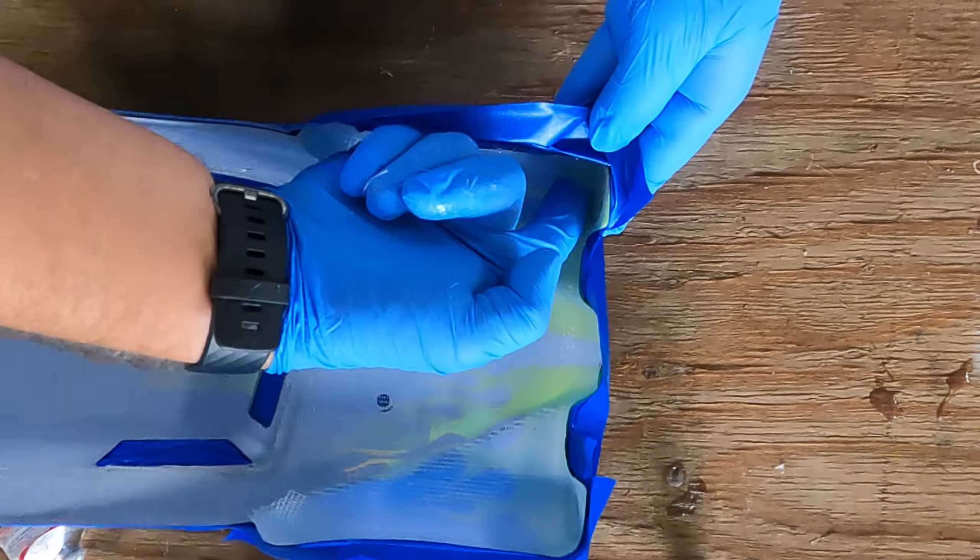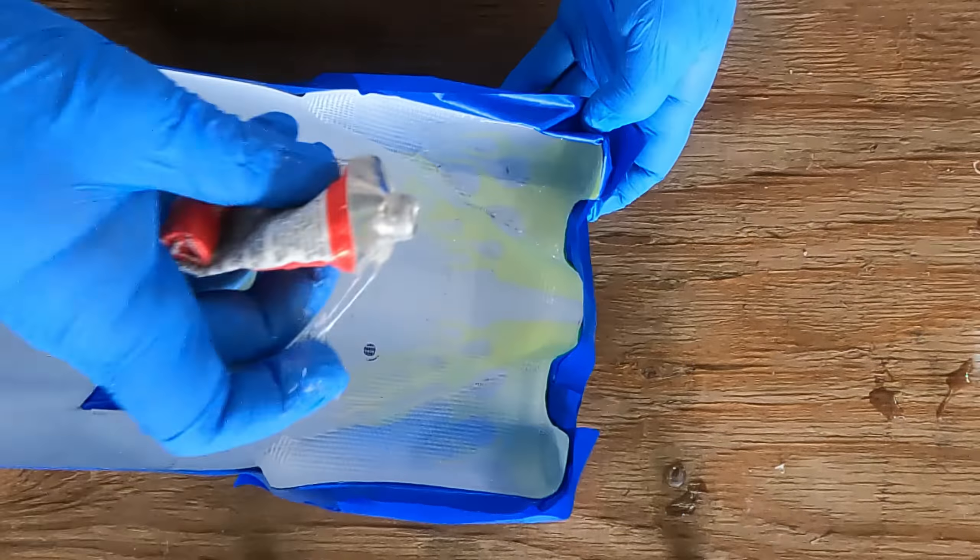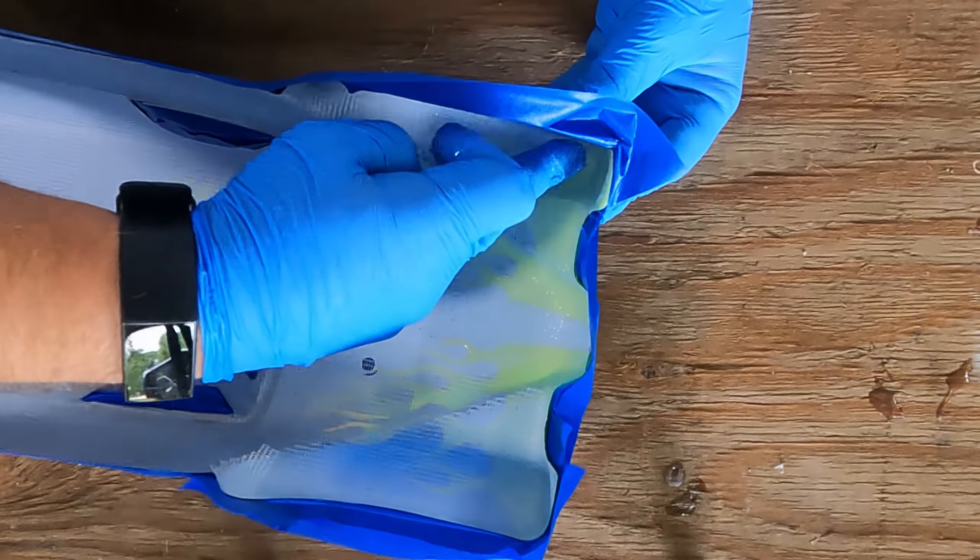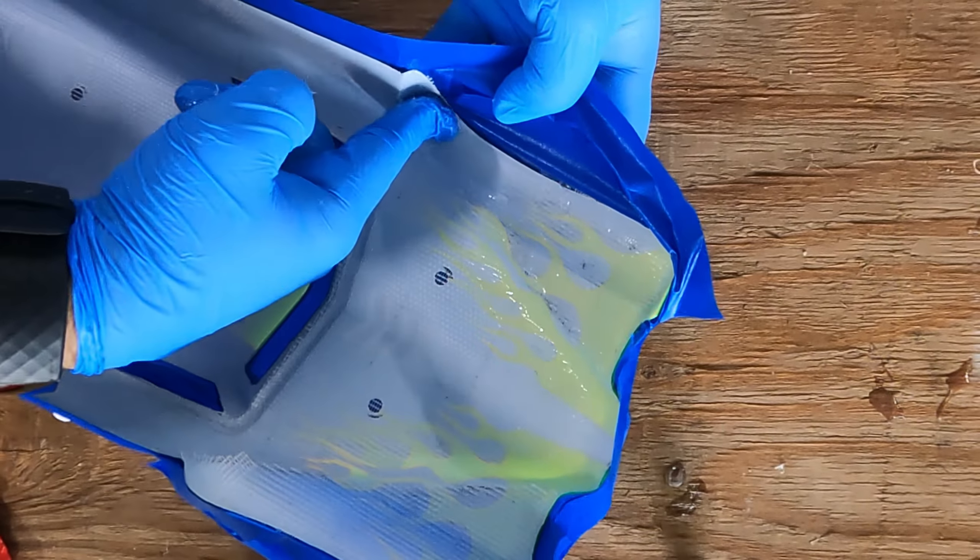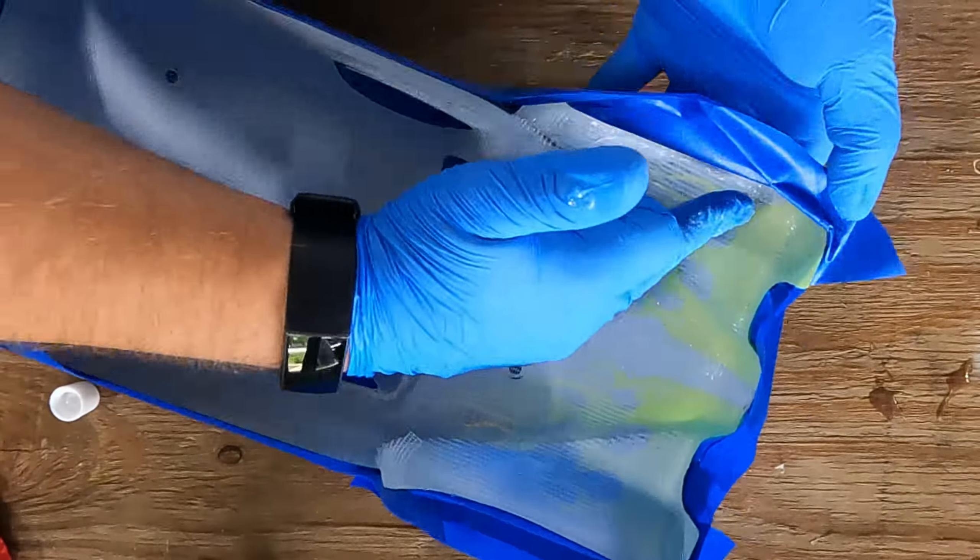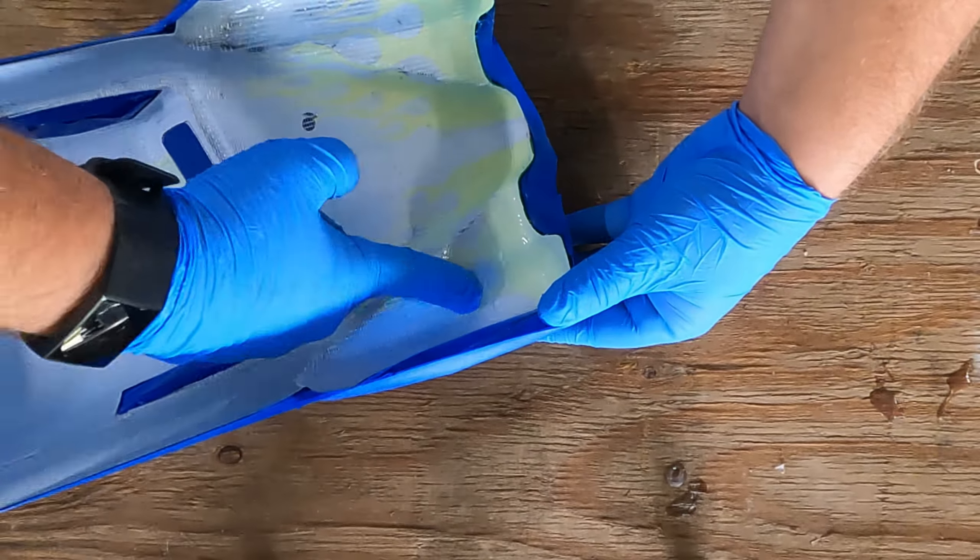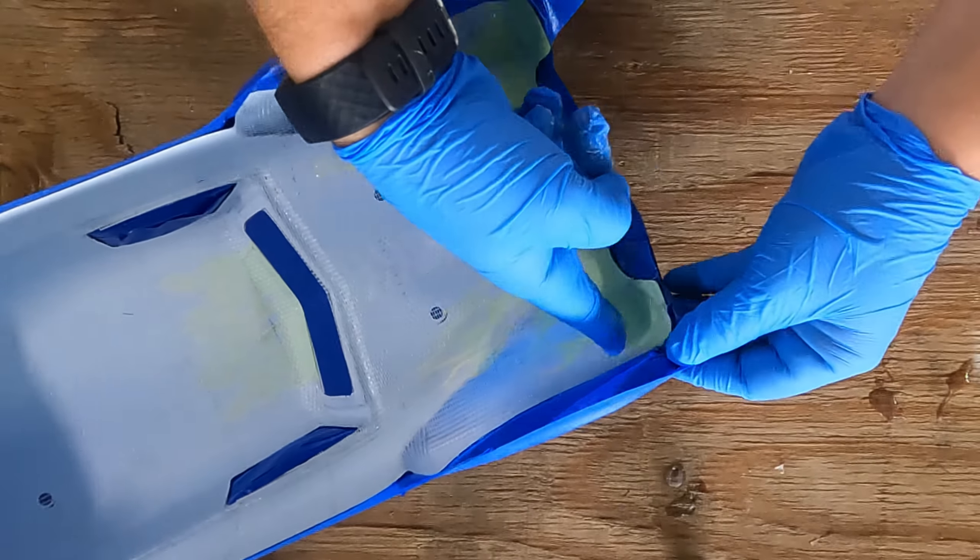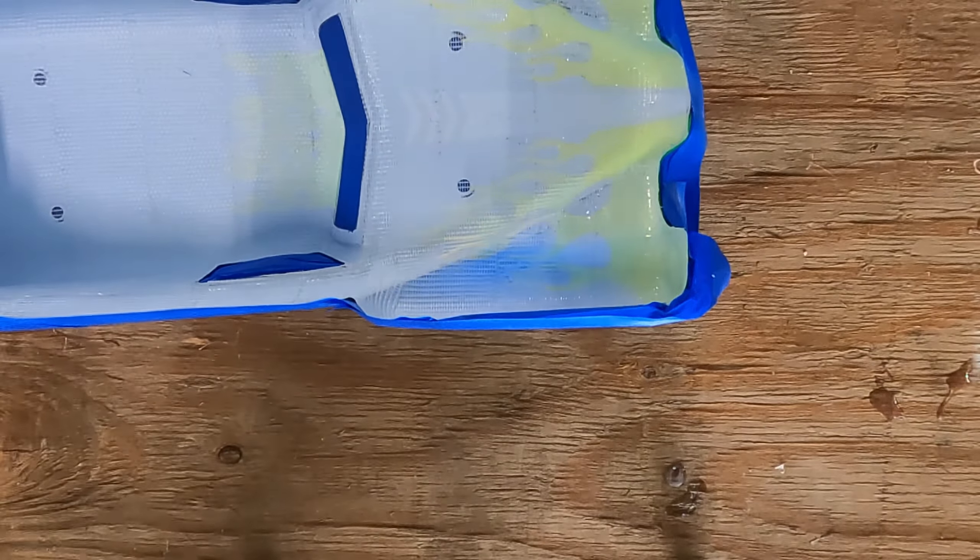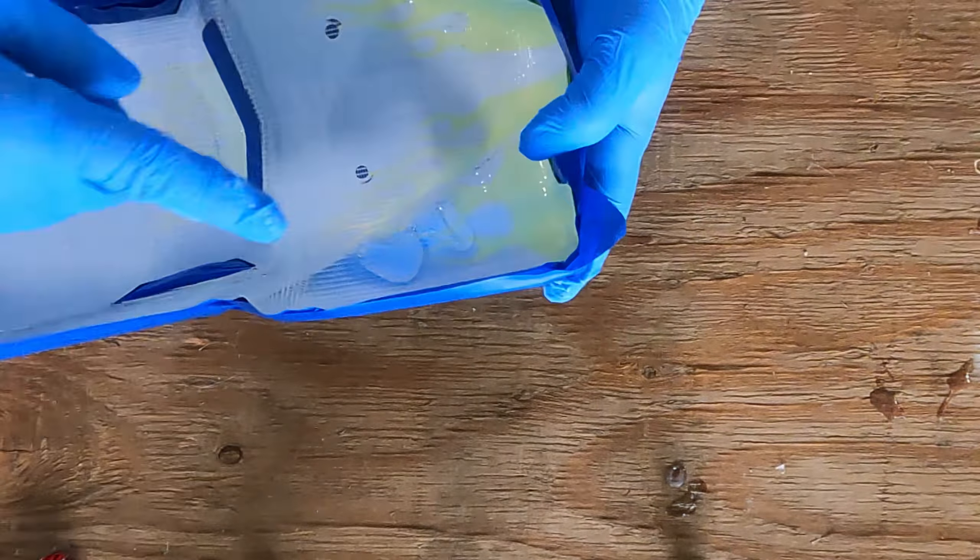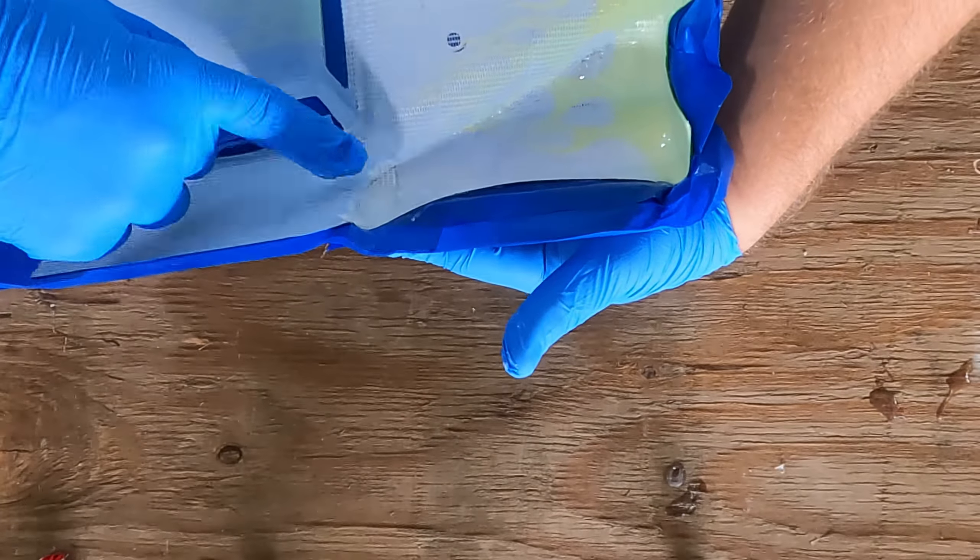I have the tape all the way, the painter's tape all the way around to just kind of help keep any of the excess goo from going over and being on the outside of the body because this stuff is pretty strong. There's a reason we're using it to reinforce our bodies. The overlap is on these edges here. You don't want to have much, but once you get that shoe goo going and you just kind of wrap it down like that and hold it nice in place for you. So I don't want to say take your time with this stuff because you do, once you have it set down, you do have a limited time to work on it. It's almost like once it gets to that point, you don't want to keep on playing with it.